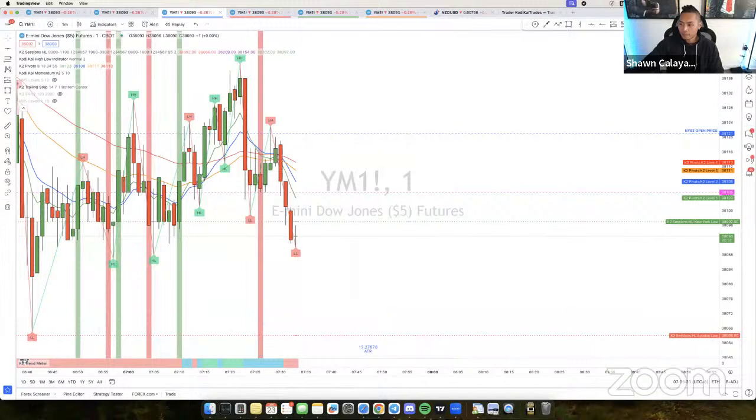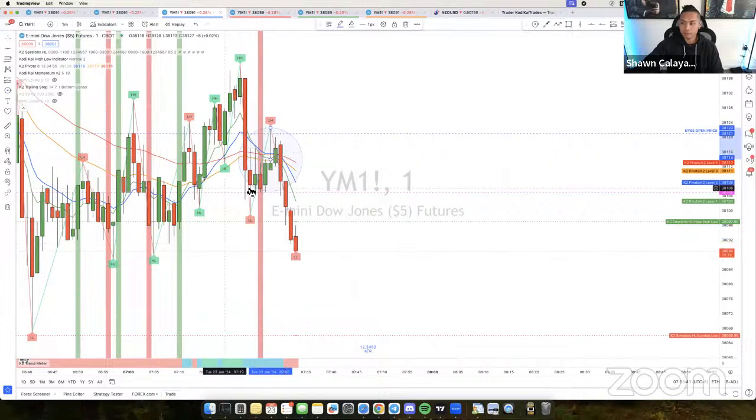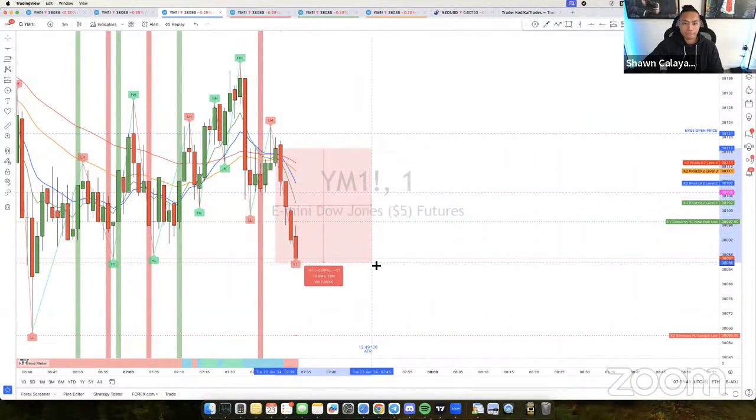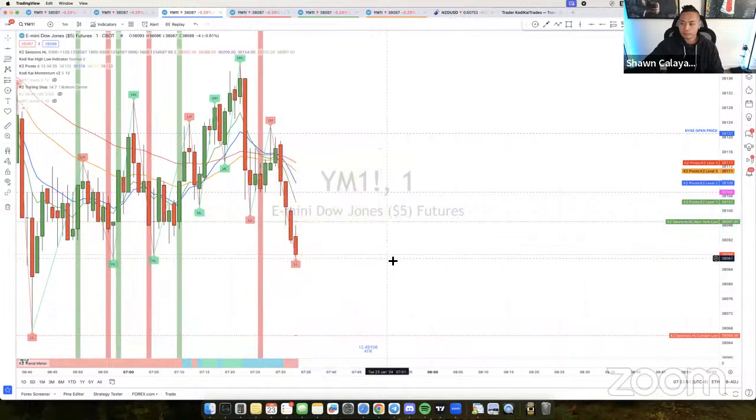Nick said we'll probably come back up. Trap Tuesday is really playing out today, exactly right. Well, this would have been a trap right here, Nick. If this closed with the buy signal, we would have been screwed. Like this would have totally gone straight to our stop loss. See how far it came down from? Yeah, pretty much. So I'm pretty glad that buy signal never closed.